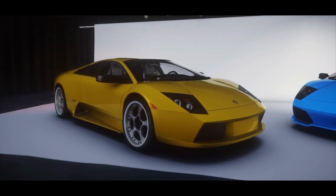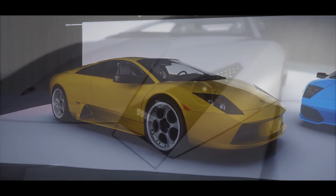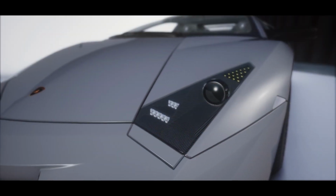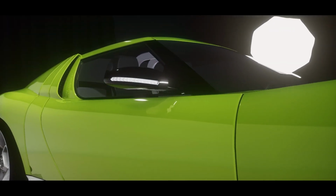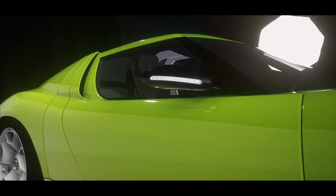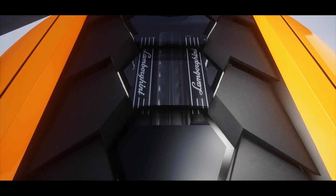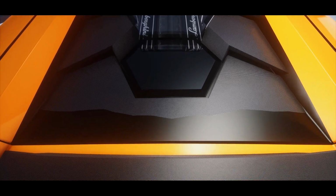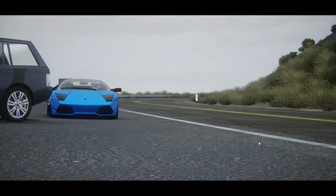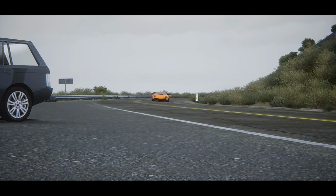The Murciélago is my all-time favorite V12 Lamborghini and one of my favorite Lambos as well. The Murciélago is one of the most iconic supercars ever made in the 2000s, with one of the best sounding naturally aspirated V12 engines ever made among other supercars from its era. The thing is, you won't be able to dispute this, that the Murciélago is one of the last most beloved, underrated, and modern classic supercars.